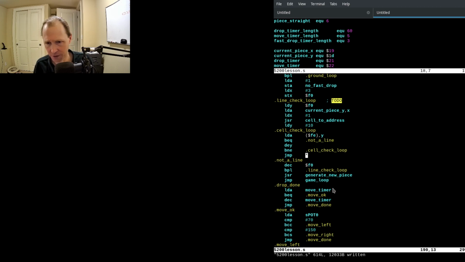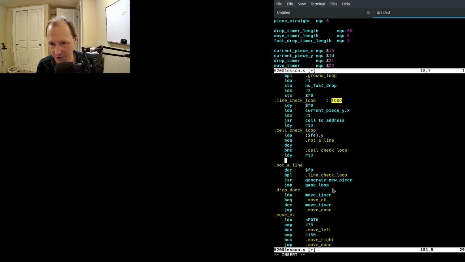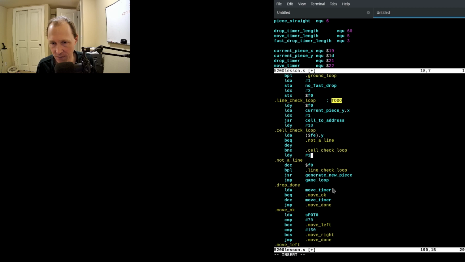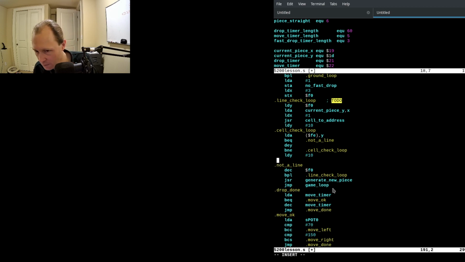All right, so here at the jump star, this is where we need to now clear the line. And the way we're going to clear the line is really quite simple. So we have the address of the line in FEFF. So we just need to write zeros all the way across the line. So we're going to go back to offset of 10. We'll call this the... Yeah, actually, I can just... We can load 0.